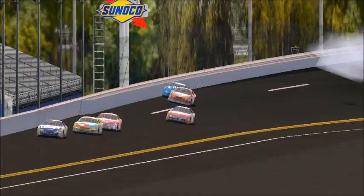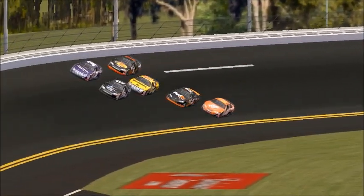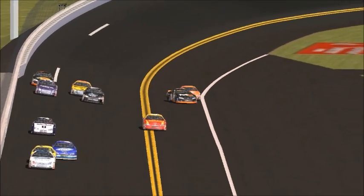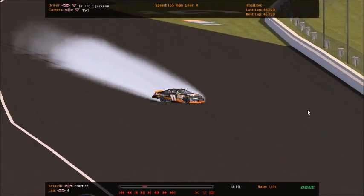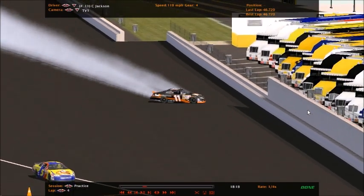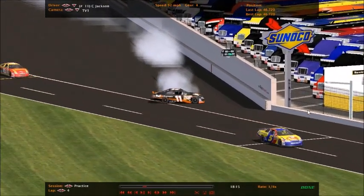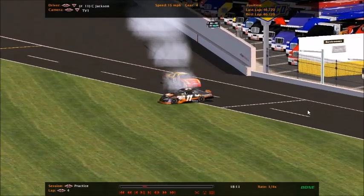Let's go take a look at some other wrecks. And this was what happened that caused the tire marks that was heading toward pit road. It was teammates that got into each other. Charles Jackson, the 11, the 20 of Washer. Charles just didn't see Washer right there, and both go. And Charles, man, he was still going at a relatively fast speed. And how fast did he go? About a 106 right there. Right in front of the 45 of Joseph Lombard, who managed to get out of the way. Wow, that's a lick right there.